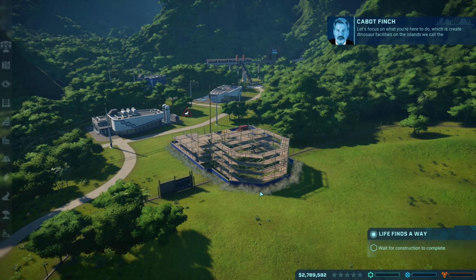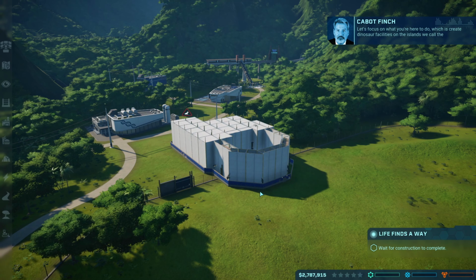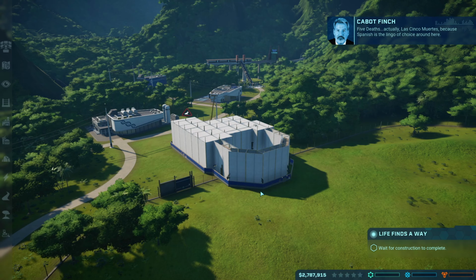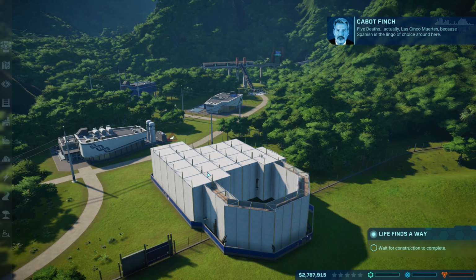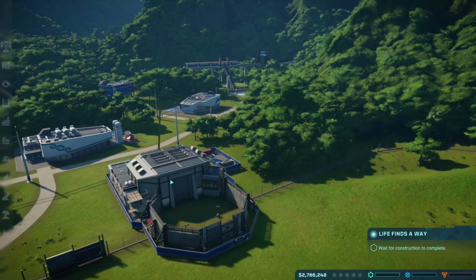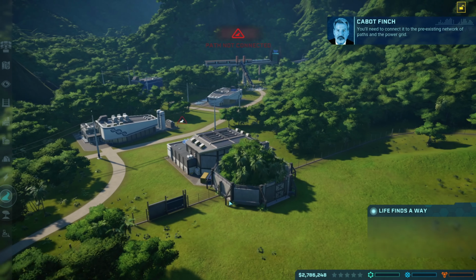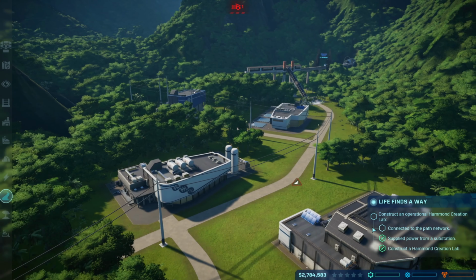Let's focus on what you're here to do, which is create dinosaur facilities on the islands we call the Five Deaths. Actually, Las Cinco Muertes, because Spanish is the lingo of choice around here. You'll need to connect it to the pre-existing network of paths and the power grid.